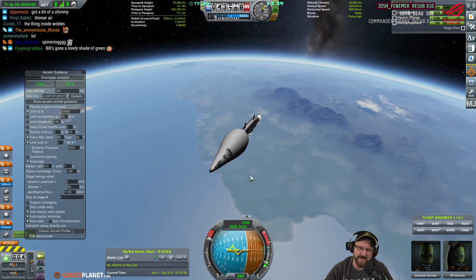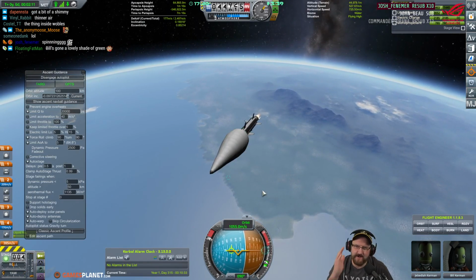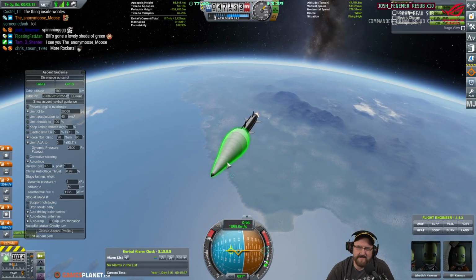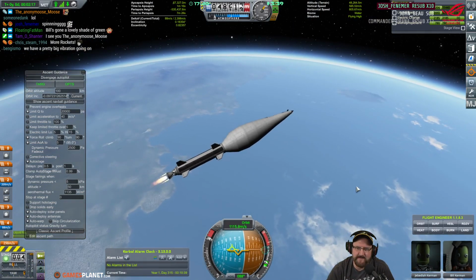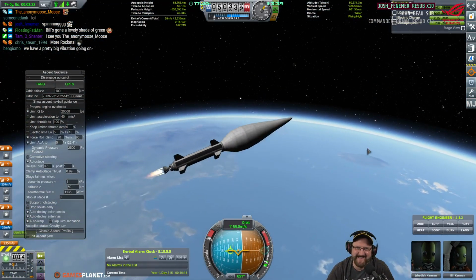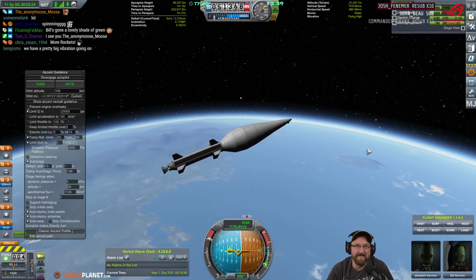What's happening is we need to strut the internals because the whole thing's flexing and then the gimbal's having to compensate. This structure needs to be strutted down, basically. Look at it. I got further than I thought I would.